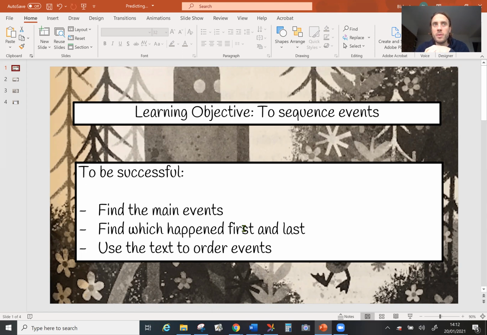If you can't remember which event happened first, then your last step is to use the text to help you. So you can go back to the book and have another quick skim and scan through to see which events happened in which order. Now, your task is just going to be events from one single chapter. So you're going to read the chapter. It's quite a few pages long. If you read the chapter again, decide the first and last, and then if you keep needing to go back to the chapter to find the order of the rest of the events, that's absolutely fine.